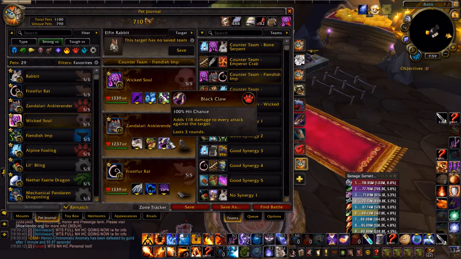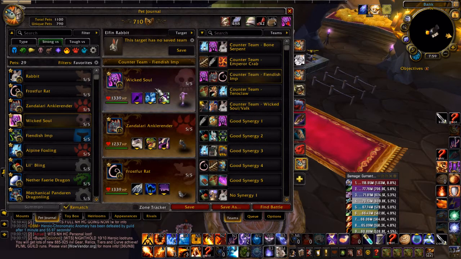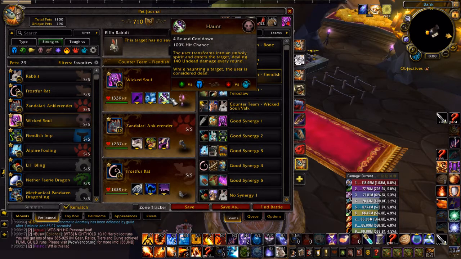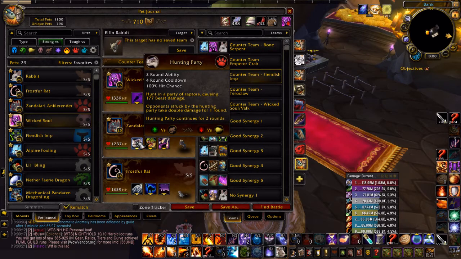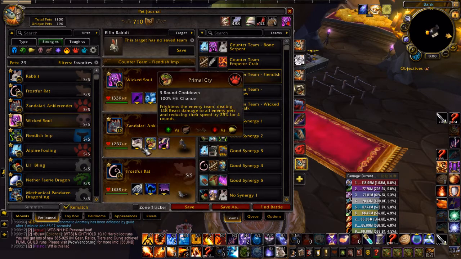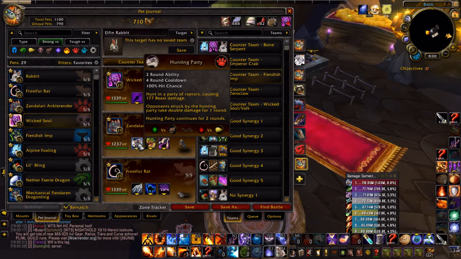The other good option is a Zandalari Anklerender with a Wicked Soul. So there's a Haunt on there. The next ability is a Black Claw. That's going to be doing really strong damage to it. You could do that, or go for a Hunting Party. With a Hunting Party, it's going to take double damage for 2 rounds, and then they may swap you out. If they don't, it's going to do even more damage to it.